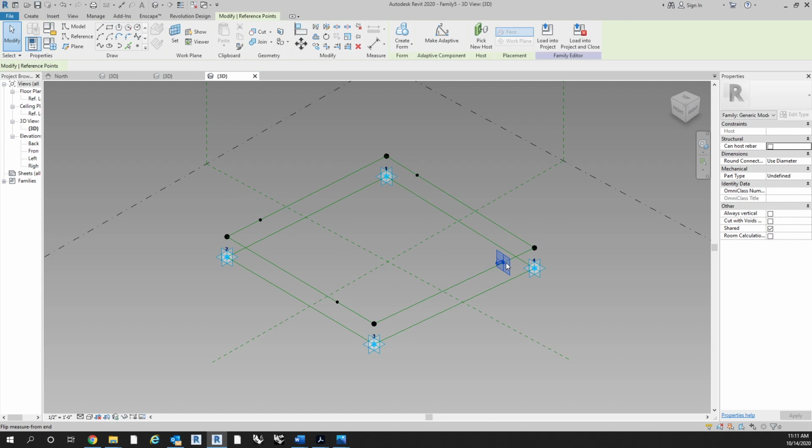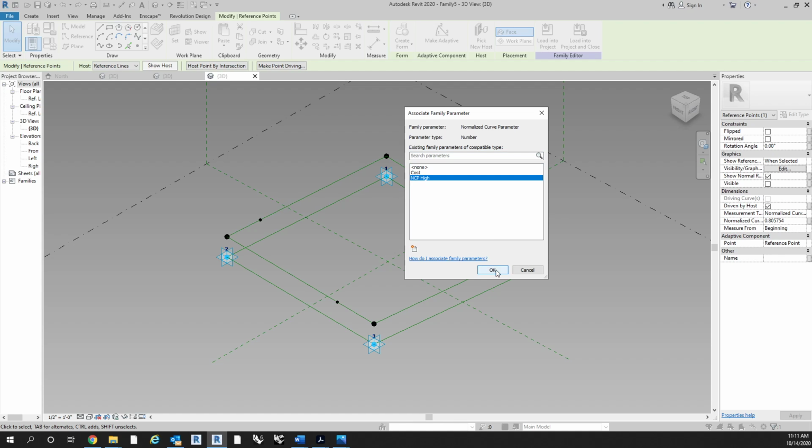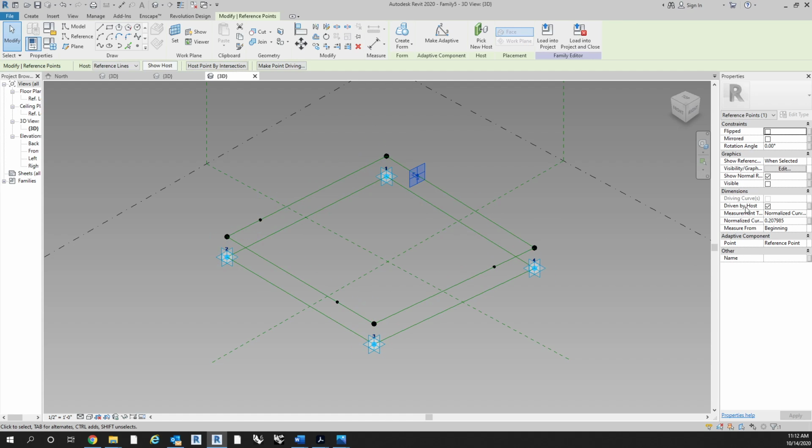And then for each one of these, double check. Make sure that, yes, indeed, this is closer to the higher side of the reference line. And then associate those to them. And this is where you want to make sure that the number that it's associated with is, in fact, on the high side.